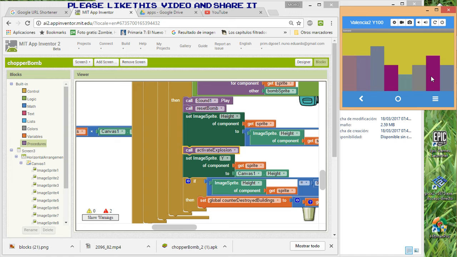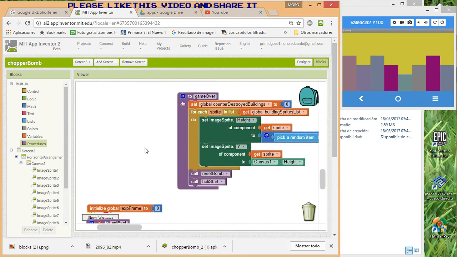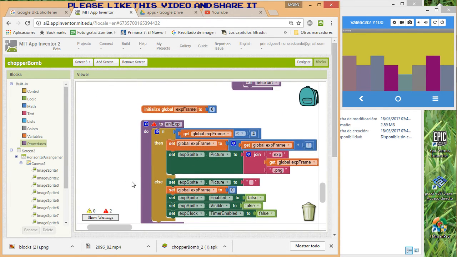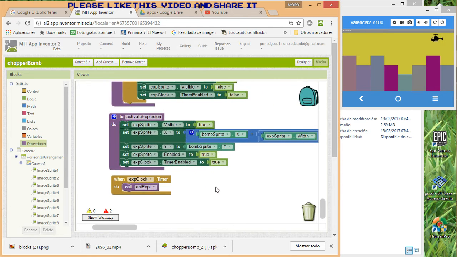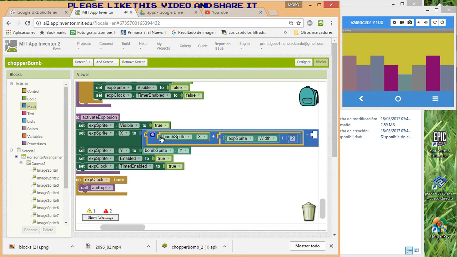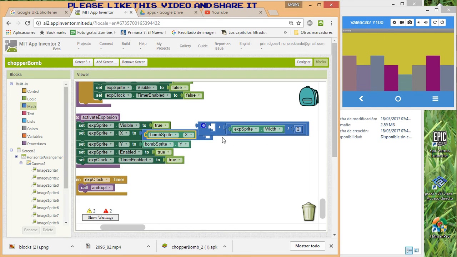Check. If you see, the image looks a little bit to the right, not in the same position as the building. So we can fix this. Let's go to the procedure, activate explosion, maybe in the X. Why not, instead of moving over there, we're going to reduce, almost the same procedure, but subtracting the value.